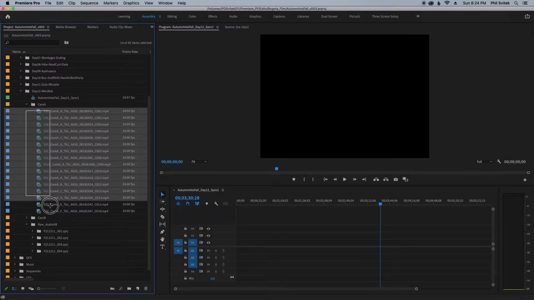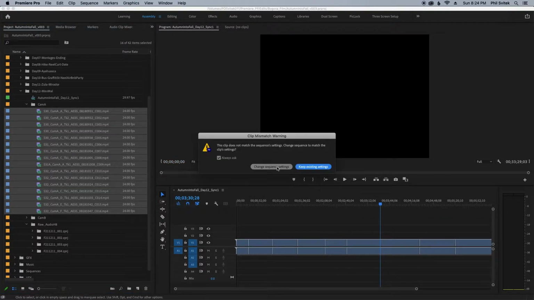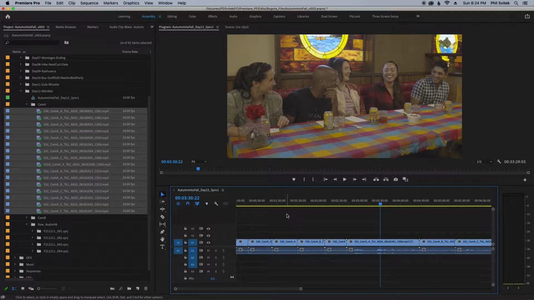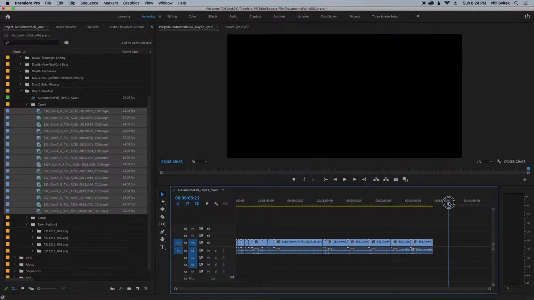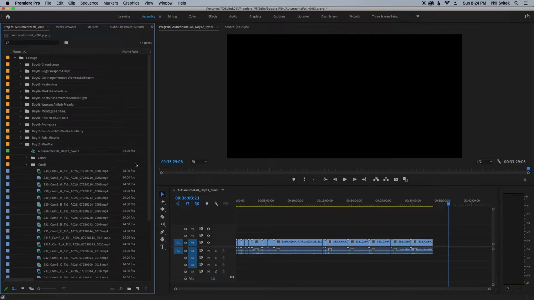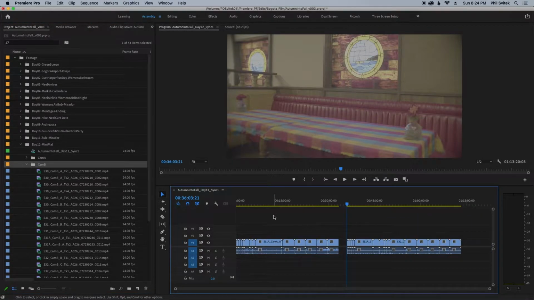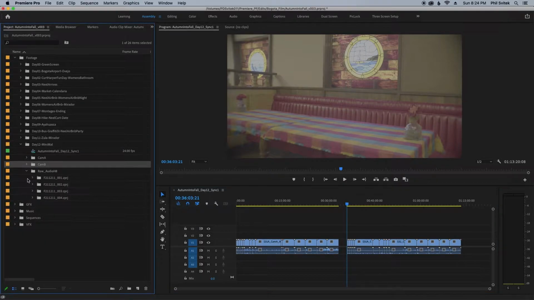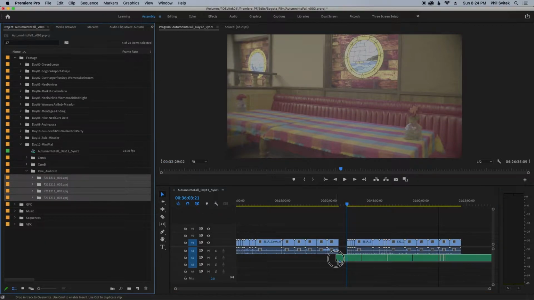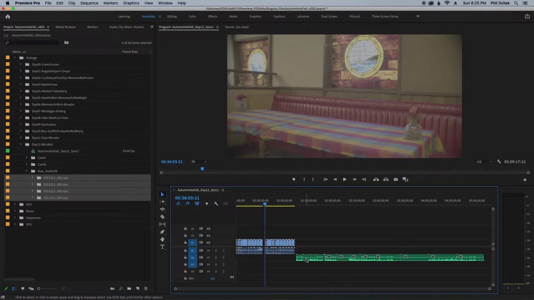So what I'm going to first start with is I'm going to click and drag all the footage into it, and yes, I'm going to change the settings for the sequence according to the video footage. So I'm going to go ahead and put those right in there. Okay, so we have all that, right? And then we're going to put in the audio as well. So we have that done, right?